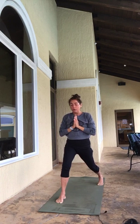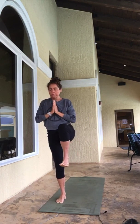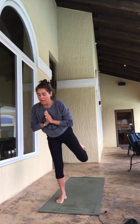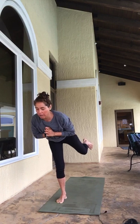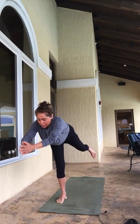Exhale, step that right knee up toward the chest. And flex the foot. Big inhale. Exhale, warrior three. You can keep your palms to your heart or you can reach. 5 breaths.